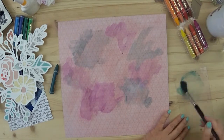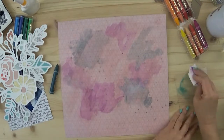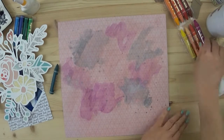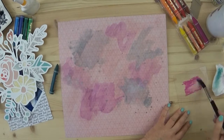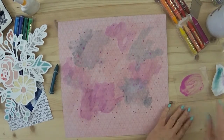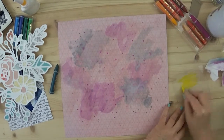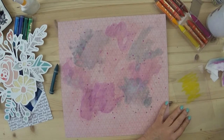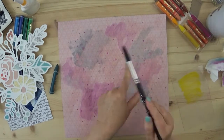So I'm just kind of blobbing on some color, with some water. And the colors, I have just two sets of the art crayons. I have the blues and greens, and then the pinks and the yellows. And I use a little bit of all of that on this page here. And if you get it watered down enough, it makes really good splatters as well, as you can see.